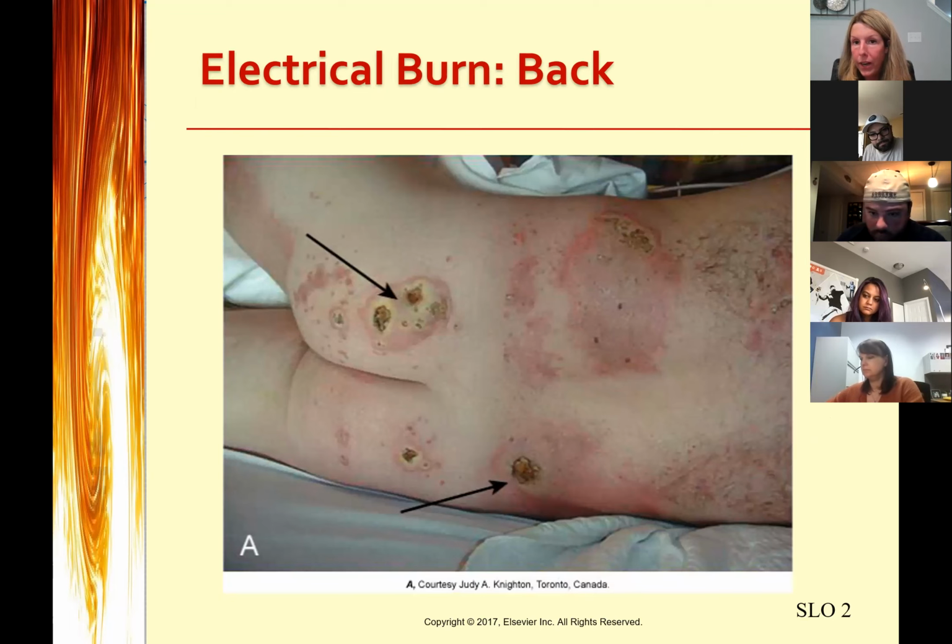For a patient where, so you can see here, this patient has an electrical burn through the back. We can see areas where it perforated the skin, but we can kind of tell where the electricity hit, but we can't really see the extent of damage until that tissue breaks down. Right now, this burn doesn't look too bad, right? But after 72 hours, it looks pretty bad. Imagine everything that's going on under the surface, right? If this whole area starts breaking down, you're going to have a lot more problems with tissue integrity and infection prevention.